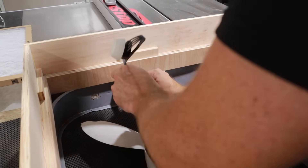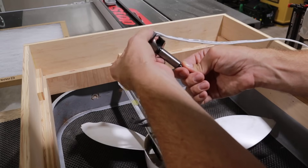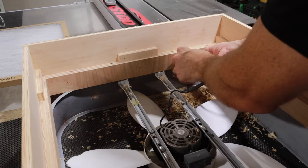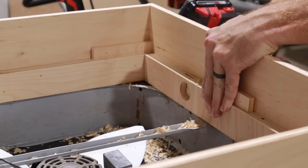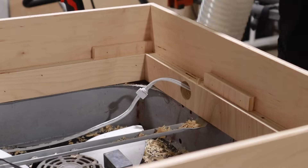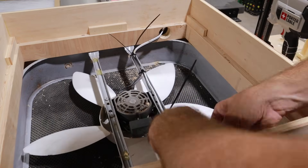Here is probably the trickiest part of this entire build — handling the electrical wires. I probably could have wired a new switch into this but this one worked perfectly fine so I decided to make it work. My solution was to drill one hole out one side where the knob and switch mechanism would go, and then drill a hole on the opposite side where the actual electrical cord would go. After a little cleanup I zip tied everything to the frame of the fan to make sure that none of the cords would come loose and get entangled in the fan.